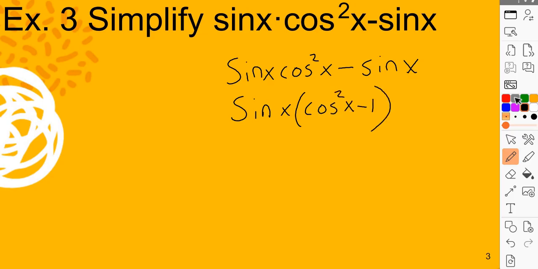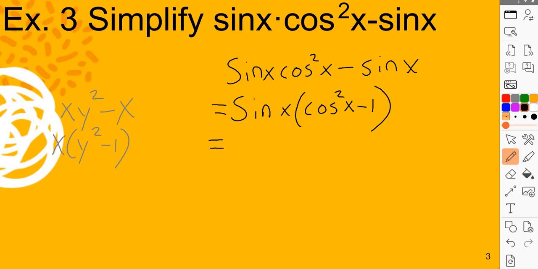So another way to think about it would be if I had x times y squared minus x. Yes? The x and the y squared are being multiplied together, which means they are one term. I can only combine common terms, which means that I cannot subtract them. However, we can factor it. So we can pull that x out in this case, or in this one, we can factor out the sine instead.